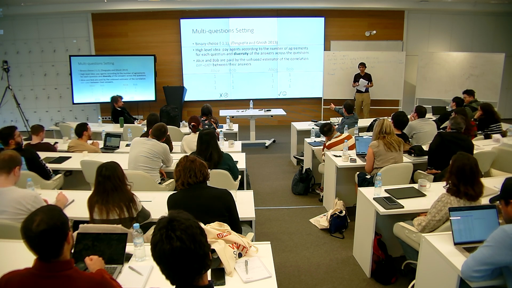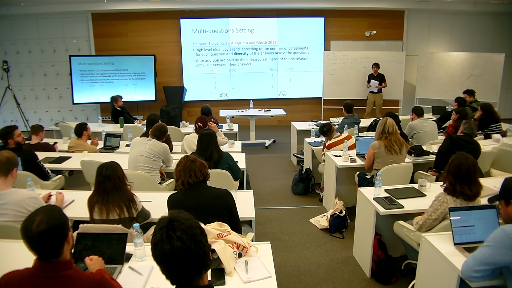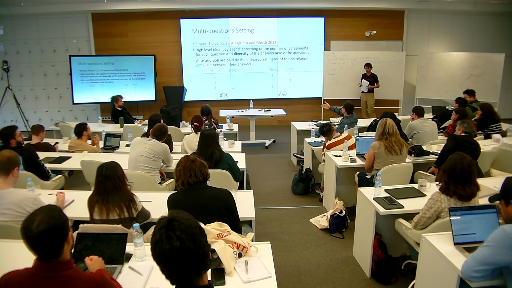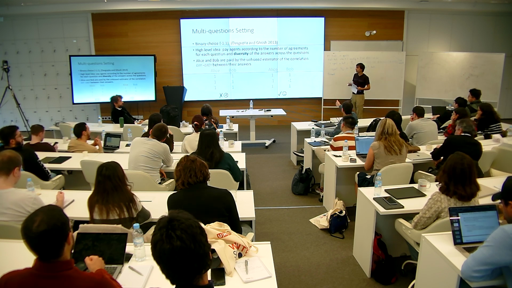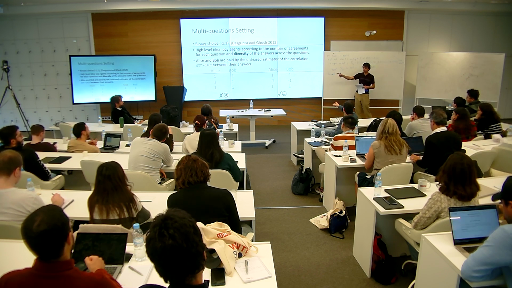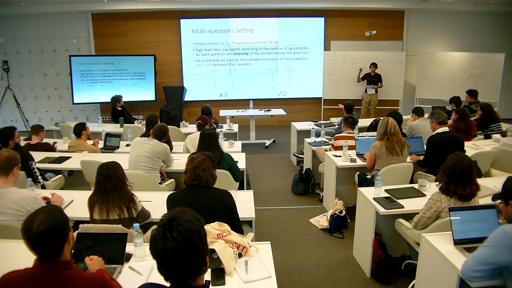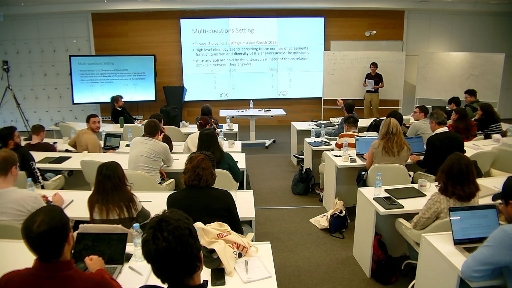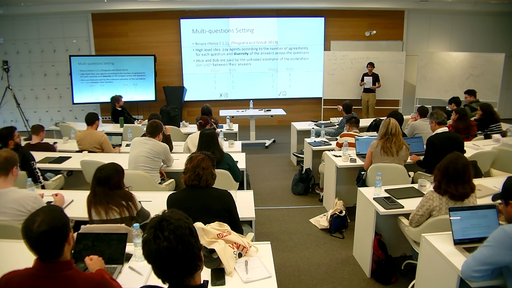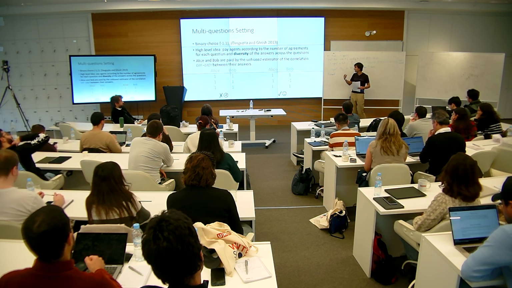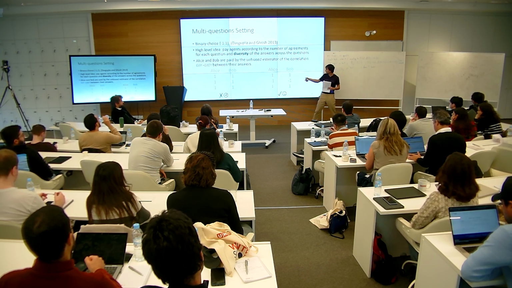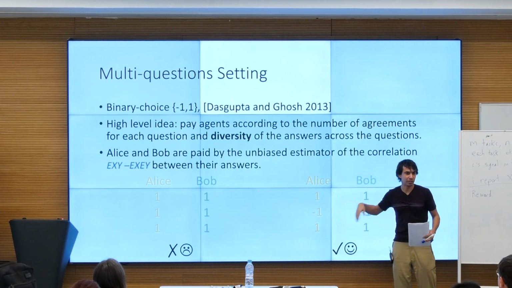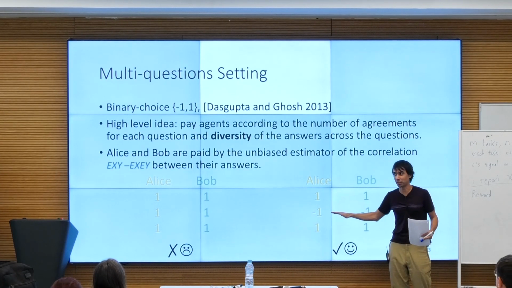Another comment: two examples of extreme cases in which, in the first case, they will get 0, and in the second case, a good score. I'm going to write down the formula, but in the first case they'll end up getting 0. In the second case they'll get the maximum, because if they agree to start, both of them, with 1, and then the second one is -1, and so on. So this goes back to the idea that we need to avoid them being able to coordinate on, for example, agreeing to answer the second task with -1 only. And they just say 1 and -1. If they are coordinated on this, that's fine.